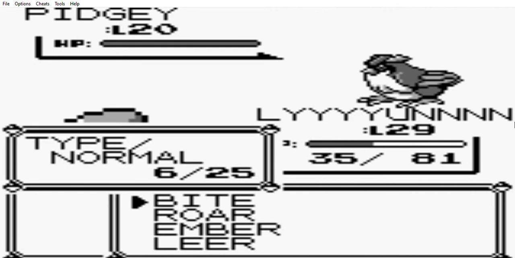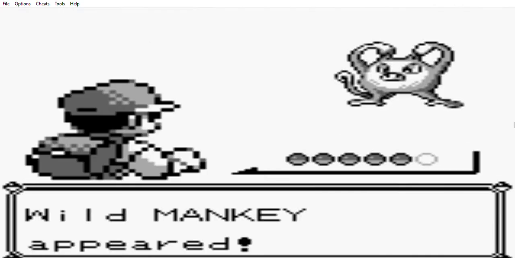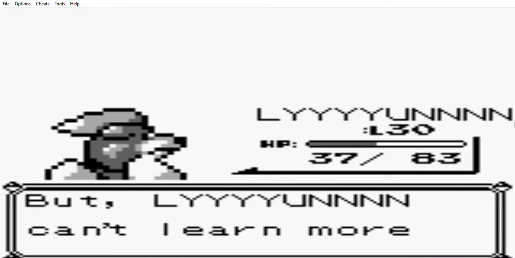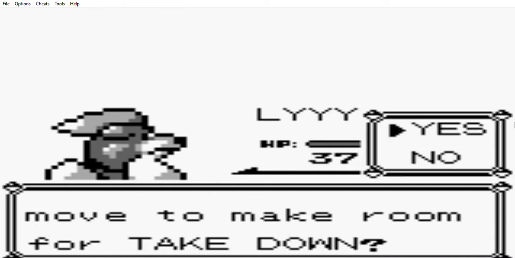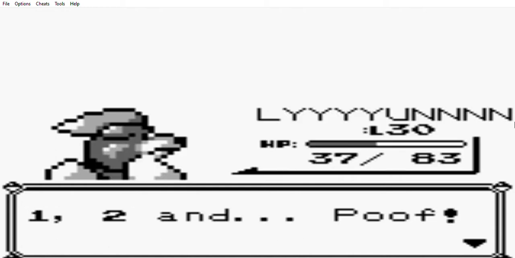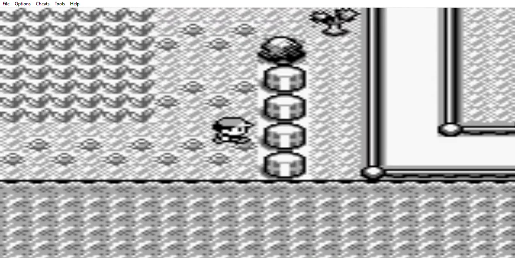When am I gonna be level 30? What? You just lowered me, son of a bitch. Where's level 30? Finally! Take Down? You know what? Yes, give me Take Down. We want to get rid of... I feel like Roar is gonna be extremely important. But then again, maybe not. So I'm just gonna keep Leer. Get rid of Roar. Look at this. I'm really not caring about the accuracy in this game. What the fuck?